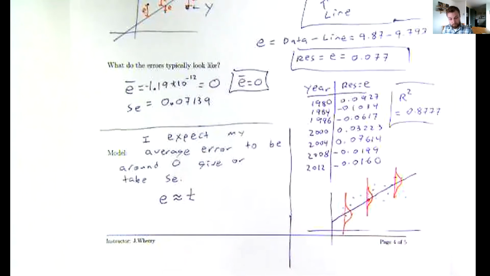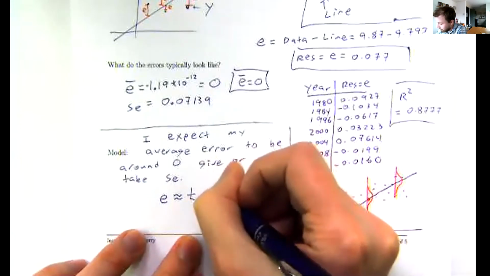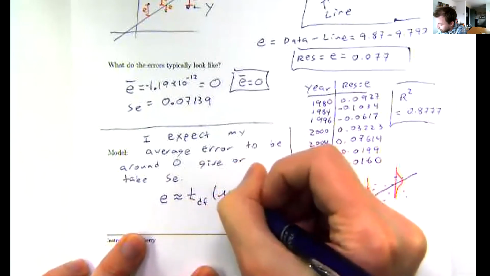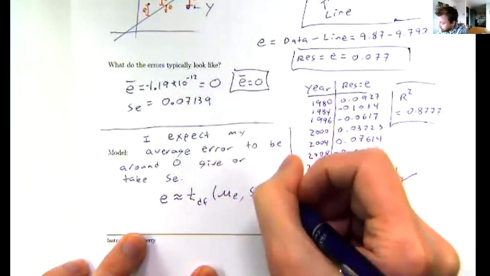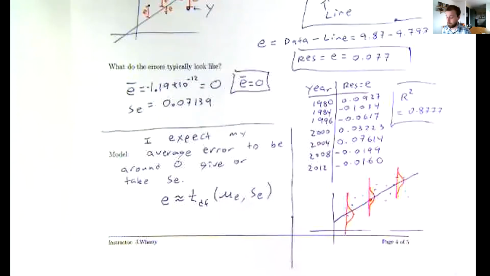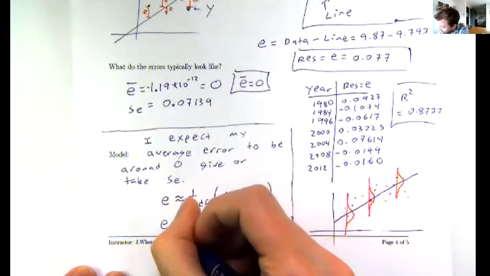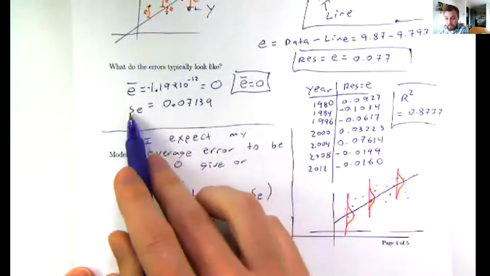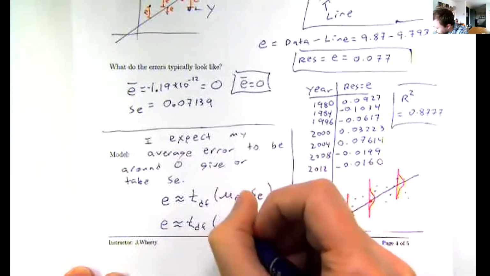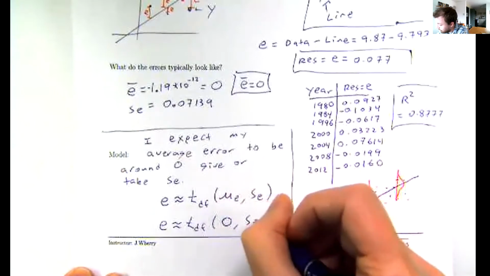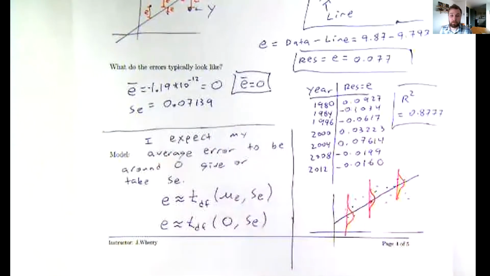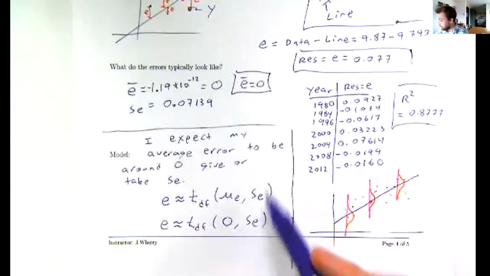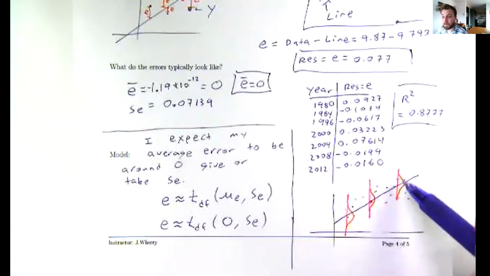And the t distribution is going to have some degrees of freedom. We'll circle back to that. It will have some average of the errors and some standard deviation for those errors. So our errors should have a normal distribution, but since it's not sigma, it's s, I'm using t instead. And the error should be really close to 0, give or take whatever number we found. So I'm expecting close to 0, give or take 0.07. That's the amount I'm adding above and below the line, where I'm trying to figure out where points should go.